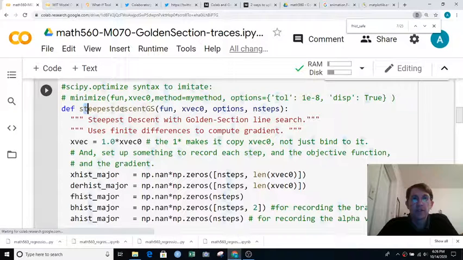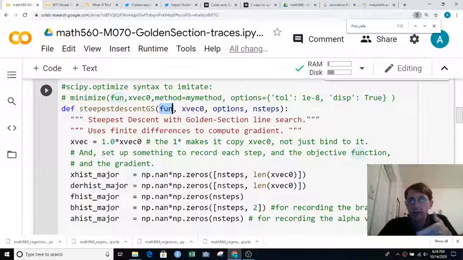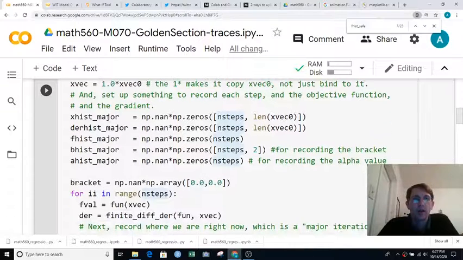So here's our steepest descent with embedded golden section search. You send it the multidimensional function you want to optimize. You send it your initial guesses, some options like how much tolerance do you want in the line searches. Do you want to display individual steps or not? And how many steps you want to take. So this is a very simple approach to when should I stop. We're just going to tell it do 10 steps. If we wanted to be fancier, we could implement, is the gradient small enough kind of rules.